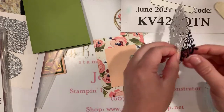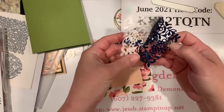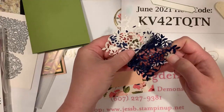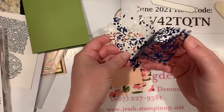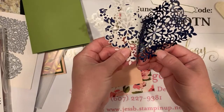And now we'll peel this off. Okay, making sure I keep all those little pieces that I don't want peeled up on there. Okay, it's doing pretty well.